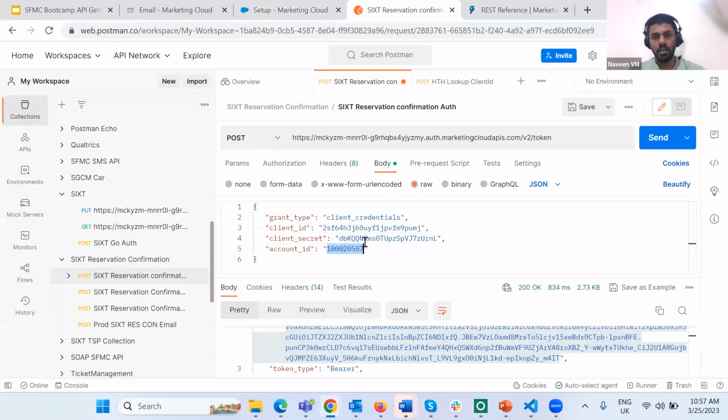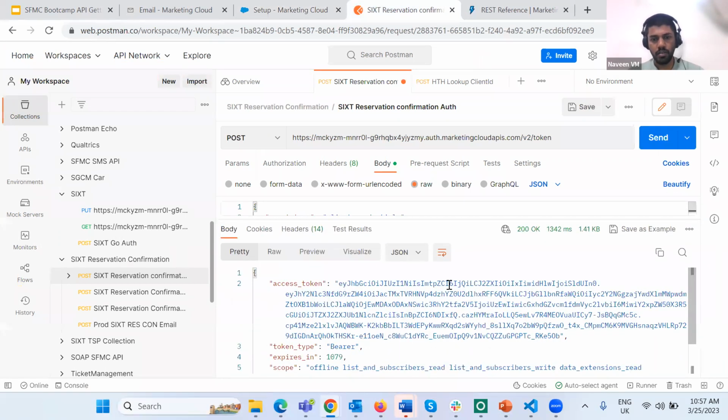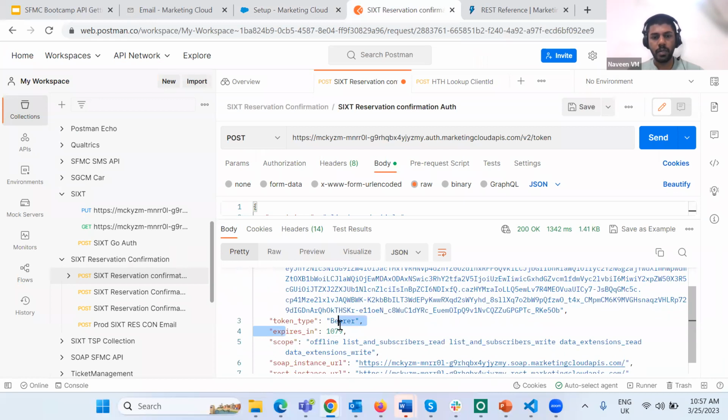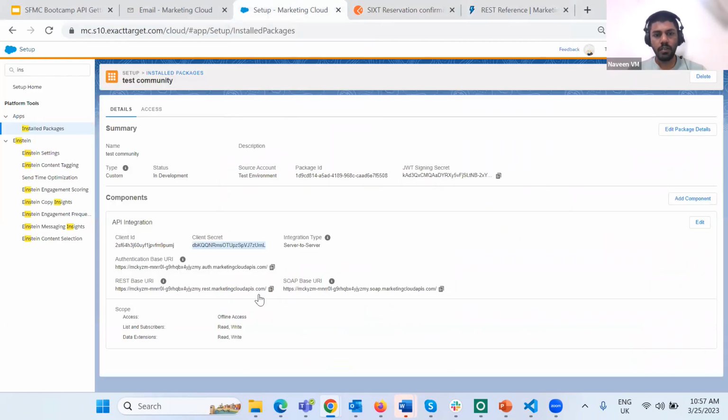Once you have this in place, you get this access token, which will expire in 1079 seconds, and you will also get the scope, the SOAP instance URL, and the REST instance URL. To make the next subsequent call, you can grab the REST instance URL from here, and then make whatever next call you want over here. So this is the first thing.